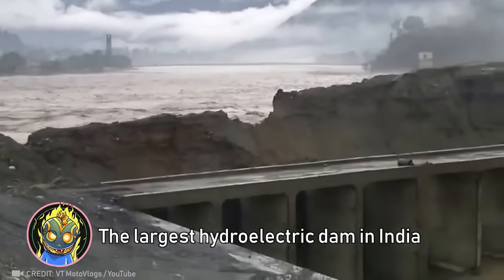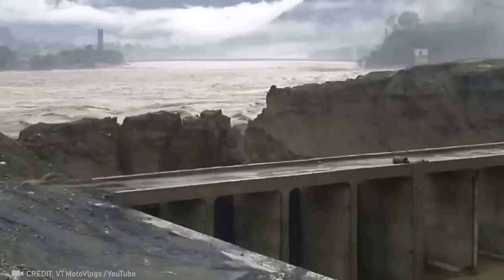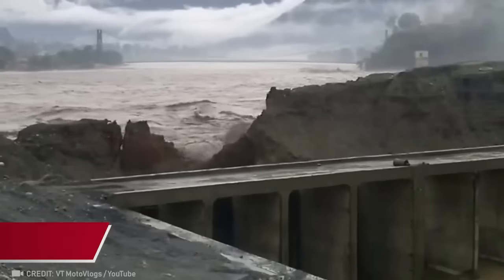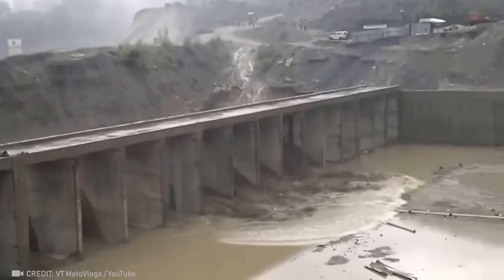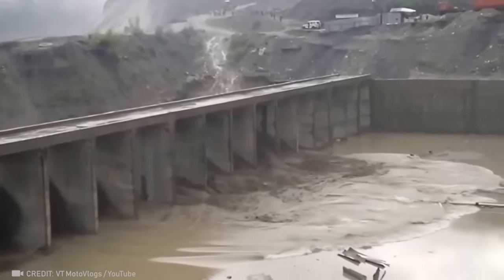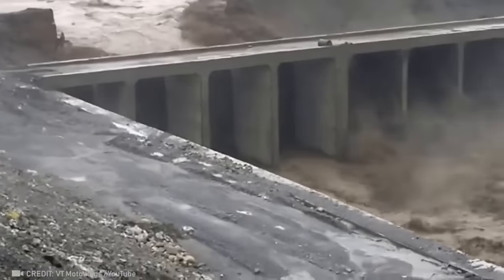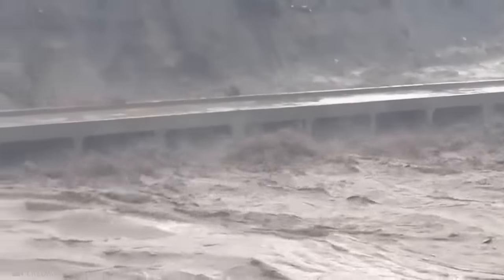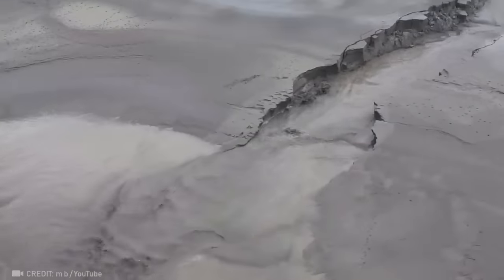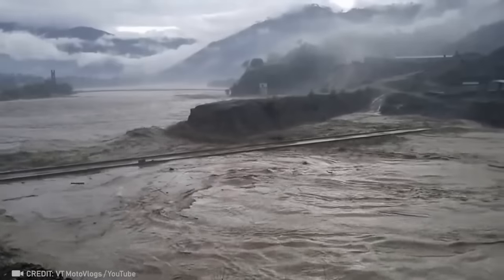This is the largest hydroelectric dam in India, which holds water in a full reservoir with a height of 605 meters — it held it until July 30th, 2014, when heavy rains caused the walls to collapse and huge amounts of water and debris flowed into nearby villages, leaving an entire state without electricity until it was fixed. This project was controversial from the beginning because the site was located on an extremely unstable riverbed, and less serious breaches had already occurred in 2008, 2009, and 2010.